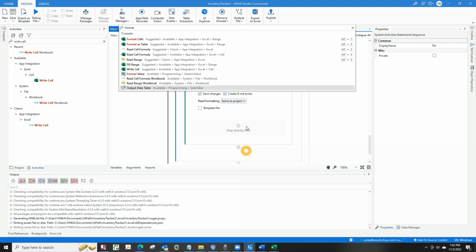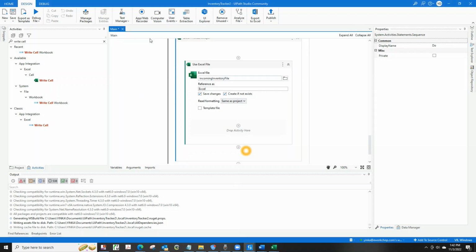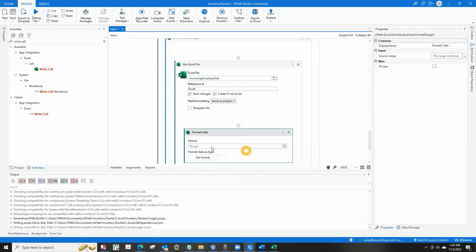Right. So I'm telling it where to look. I've dragged in the format cells column, and I'm telling it to look in Sheet1, Sheet1, right? So it's a different experience.